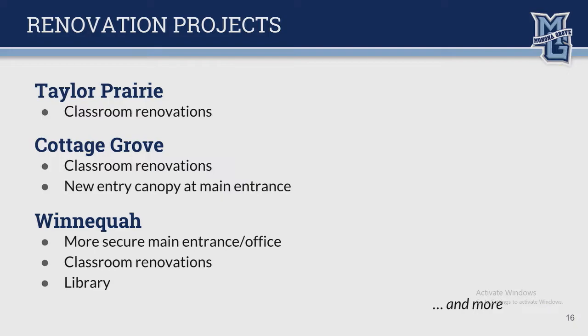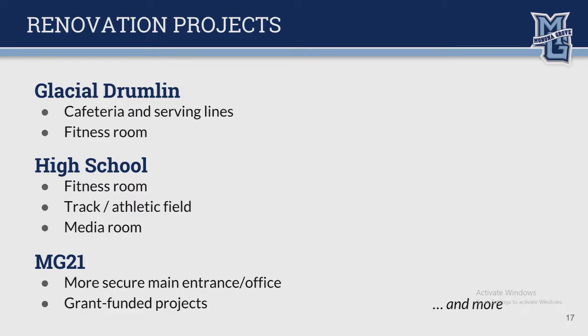Then looking specifically at each of the projects, as we look back to tracking to the three areas: the growth, the safety, the deferred maintenance. The classroom pieces are one thing, where we want to look at any renovations that directly impact the learning space for the students. For example, Cottage Grove School is, of course, one of our older buildings. Some of the classrooms still have original cabinetry from as early as the 1960s, and some of that is due to be replaced. While we're renovating that, we're making them more modern learning spaces. But an awful lot of it is really back to the safety, security, as well as the capital maintenance issues.